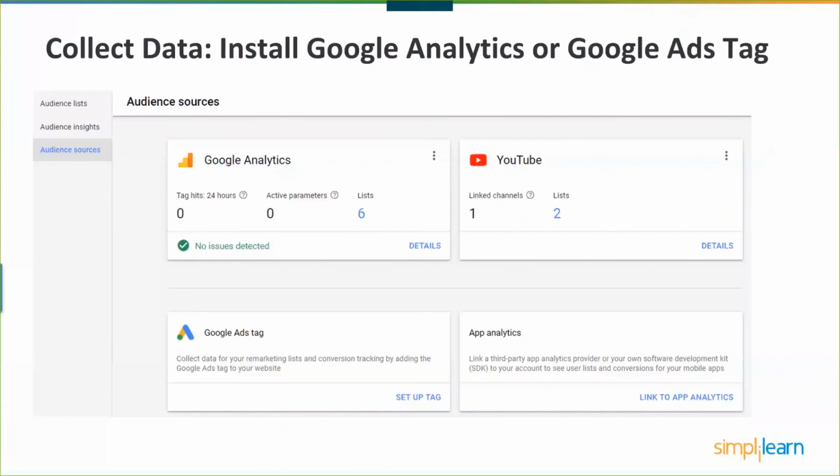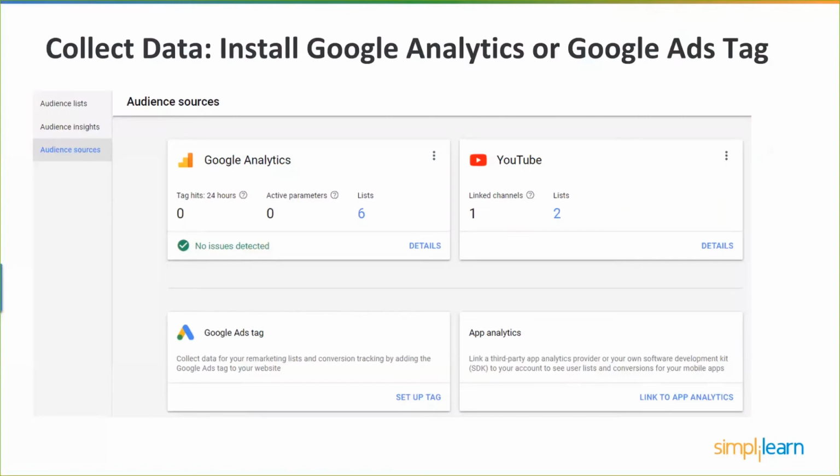So with remarketing, the very first step is, well, it's behavioral data based on website behavior, so you have to collect the behavior. So we have 2 options for how we want to collect this. We can install Google Analytics, and we can define our data within Google Analytics, or you can use the Google Ads tag. So if you go into your account, you go down to your audience data, right, and you've got Google Analytics attached to your account, right? You'll see your data right there, and if you haven't attached it, you'll see a spot to attach Google Analytics to your account. And then you're going to find your data within Google Analytics.